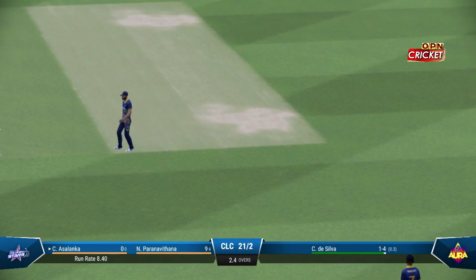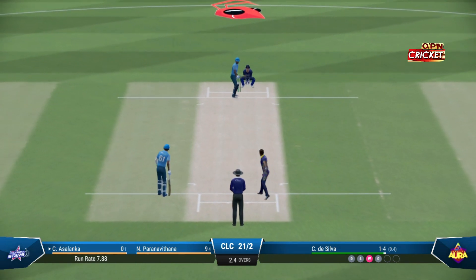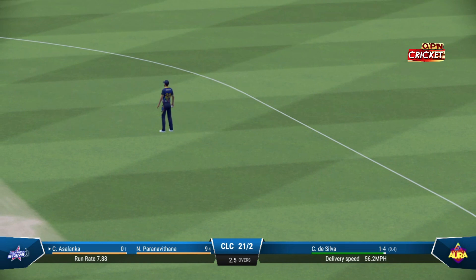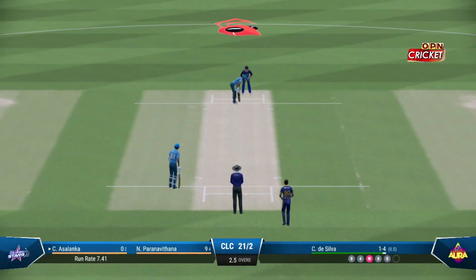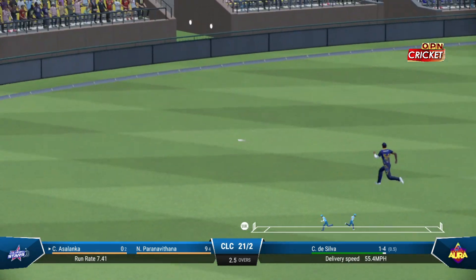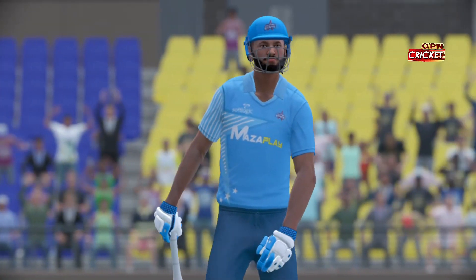Doesn't beat the infield — a little late on that, no runs scored. No runs on that occasion; got into position nicely, just too early on the shot and couldn't find a gap. Hit that hard, nailed it. You can't fault the bowling, sometimes your opponent is just too good. Wonderful front foot shot and there was no point chasing that.